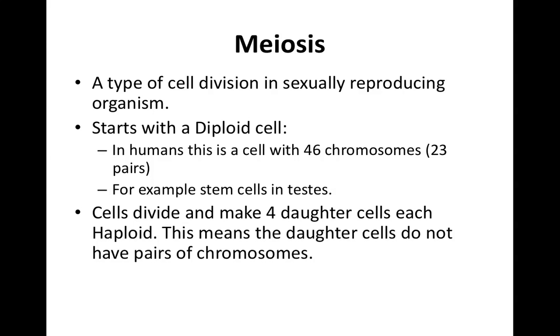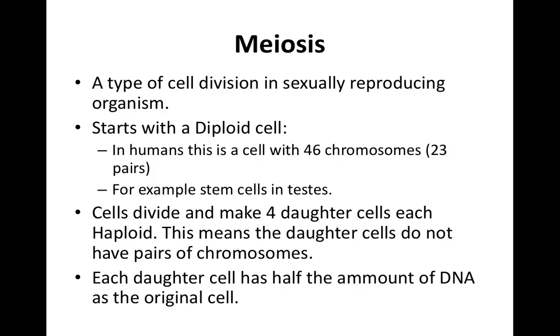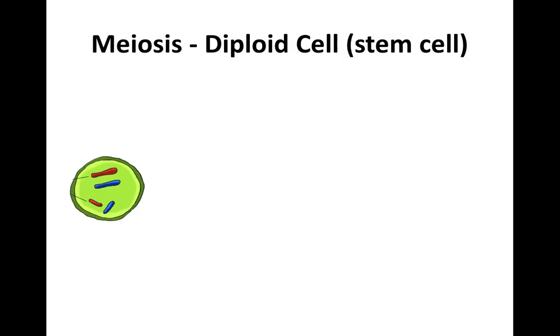And the meiosis process leads to the creation of 4 daughter cells, and these daughter cells are the gametes, so the sperm and the egg. These cells are haploid. What that means is they have half the amount of genetic variation. So whereas in the diploid cell, the chromosomes are in pairs, in the haploid, the chromosomes aren't in pairs, so in the case of humans, there'd be 23 different chromosomes.